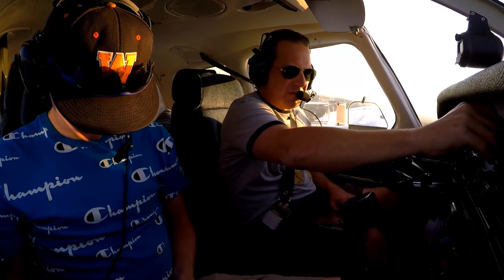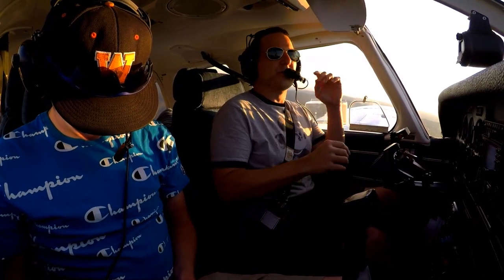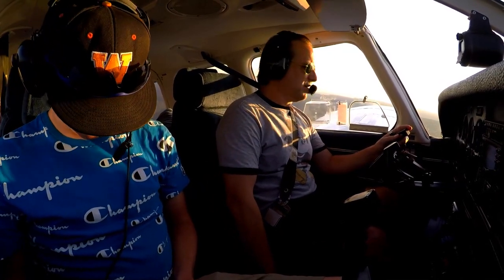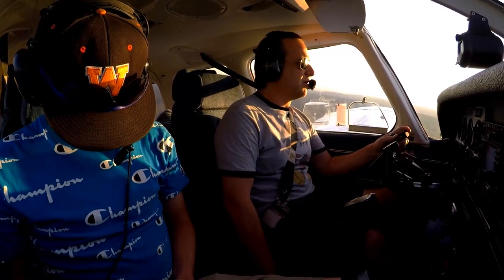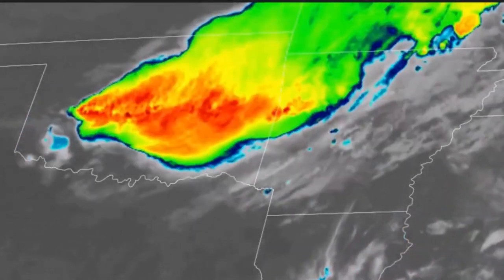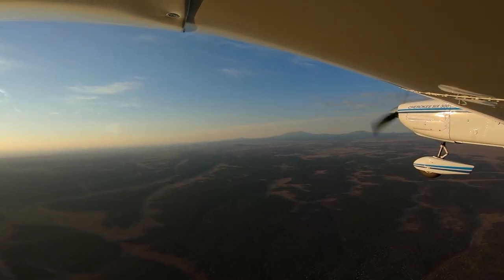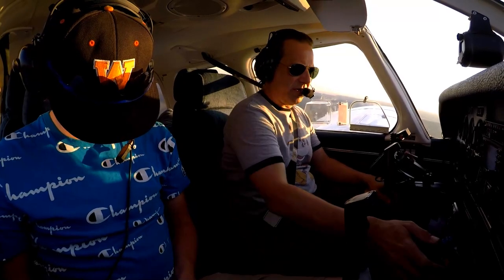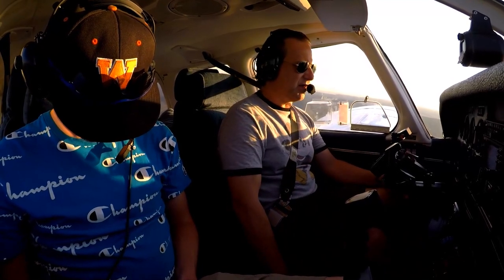So far the ADS-B weather is clean, but that's going to change here this morning. Apparently there's a hurricane or something coming up through Texas, so our goal is to make it to Warsaw today, but our first fuel stop is in Oklahoma, and that is probably the end of the line given the forecast today, but hey, we'll see. 500 to go. Oil pressure in the green, oil temp is in the green, fuel looks great, EGT looks great. We could actually probably pull a little bit of gas out of there now that we're up to 9,000.